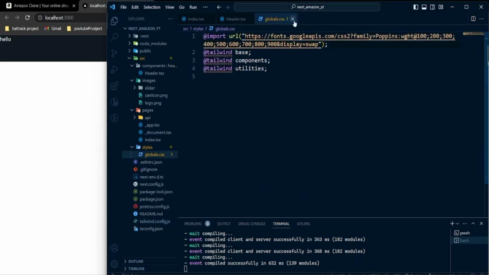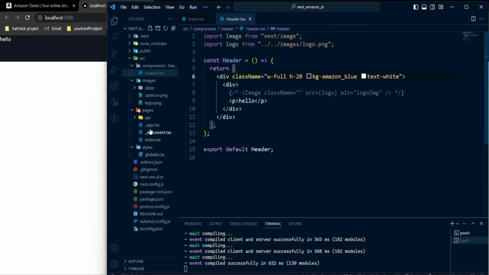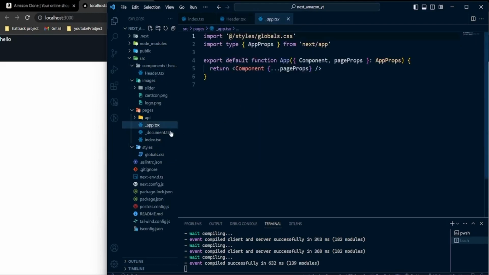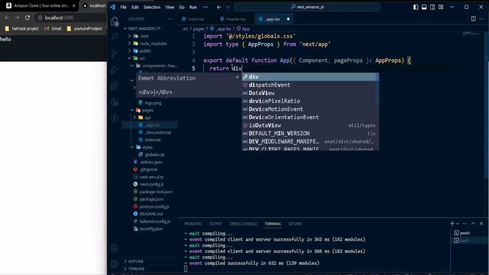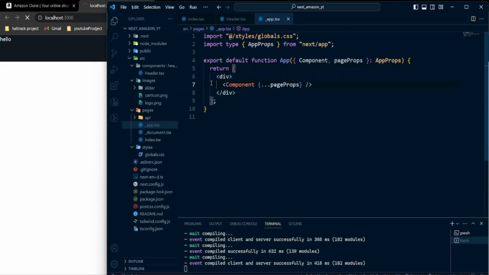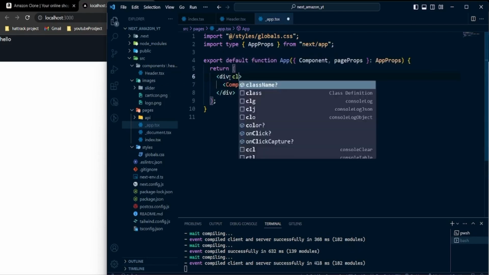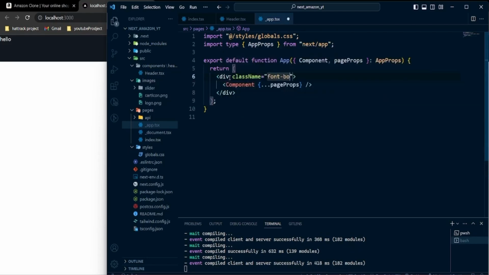But now where are we gonna adopt that font? And to adopt that, the best way I find is, you can either keep it here, so what I'm gonna do, I'm gonna go inside that component, take it deep, and it will work just fine. And let's give a class name, and font, oops, not font, it will be text body font.